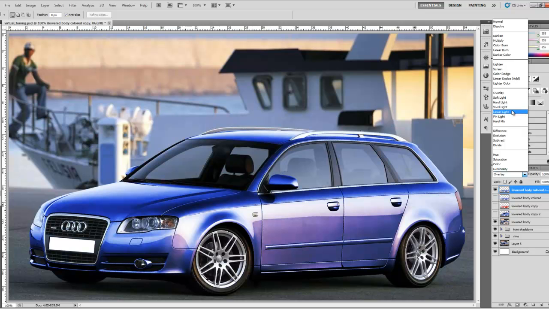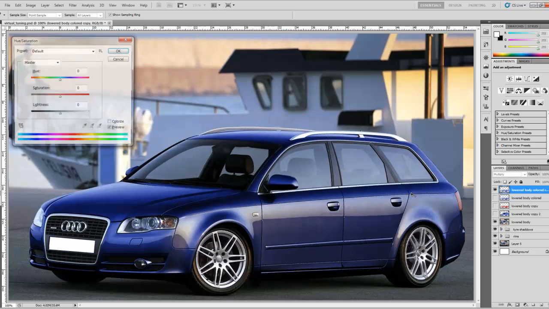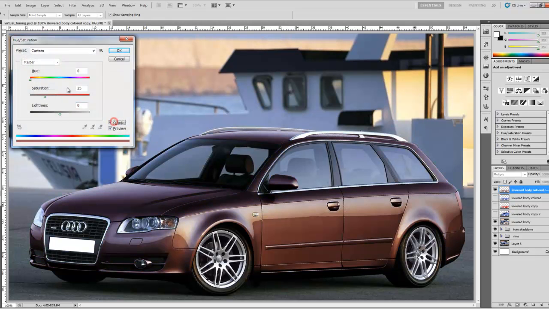And if I select multiply, for example, it's much better, but then again, we have a lot darker color than we originally selected. So you can always experiment with these blend modes, and once you're satisfied with the result, you can just use that blend mode for that layer. Once you've given it a blend mode, you can always press Control U and change the hue saturation again. That will give you a better view of how you can set the color properly.